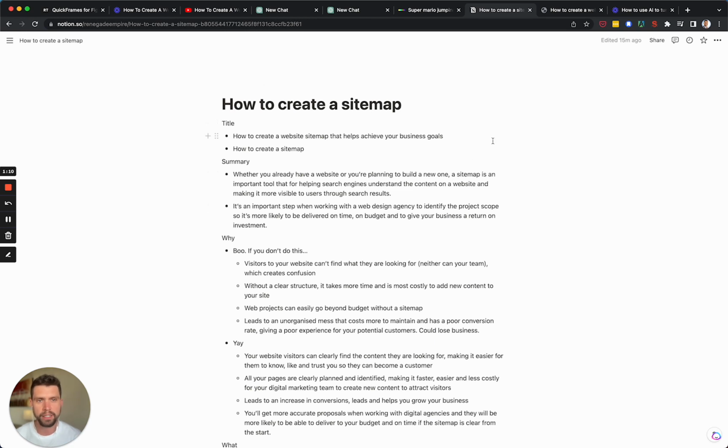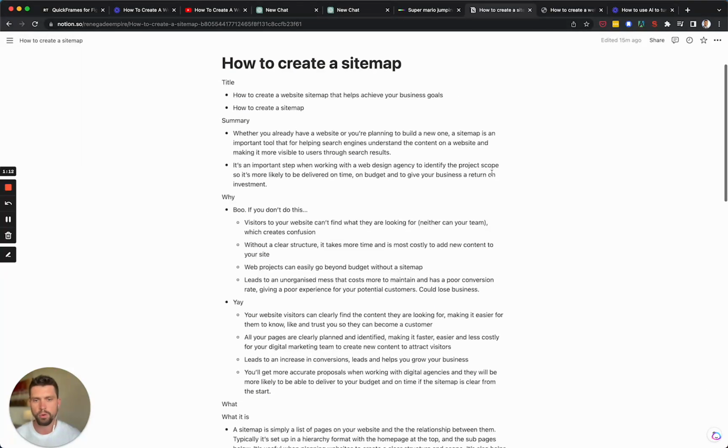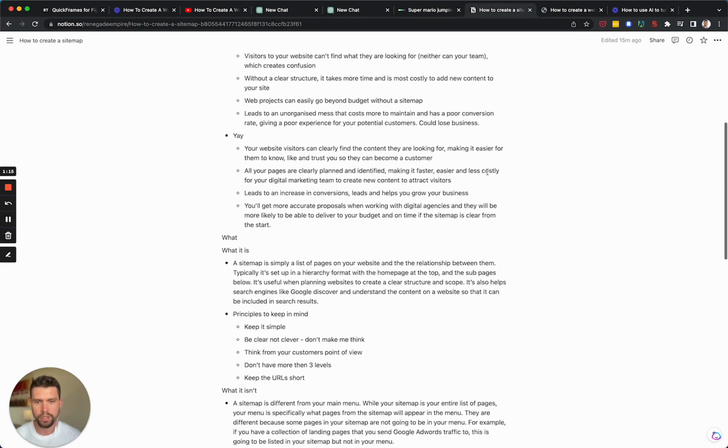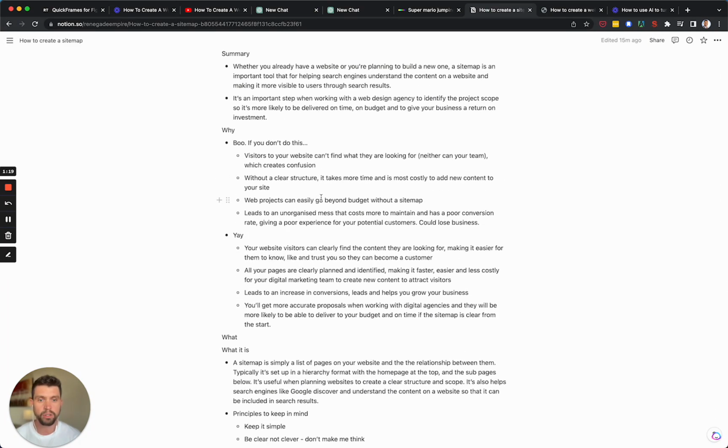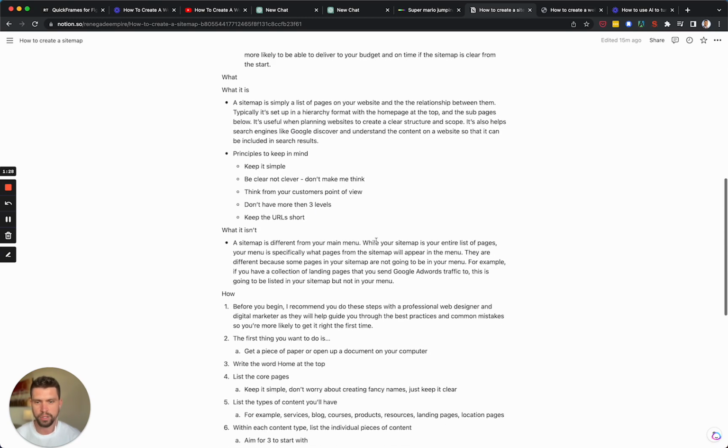So I outlined what I was going to talk about through this format, just really my notes that I put in here. So why is it important? This is not written in a way for anyone other than myself. It's not written in blog post format. I wrote this just as notes, again using Notion.